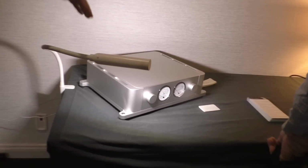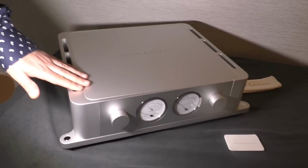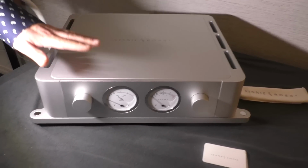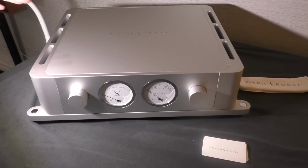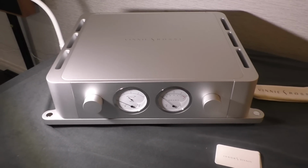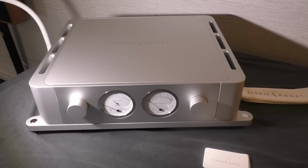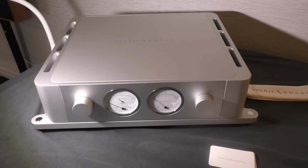And then over here is the stereo integrated. Basically taking much of what you see in the preamp, adding a 200 watt per channel output stage, same form factor, same remote control. It's just absolutely beautiful. Thank you. It's something that we announced last fall, and things got delayed.